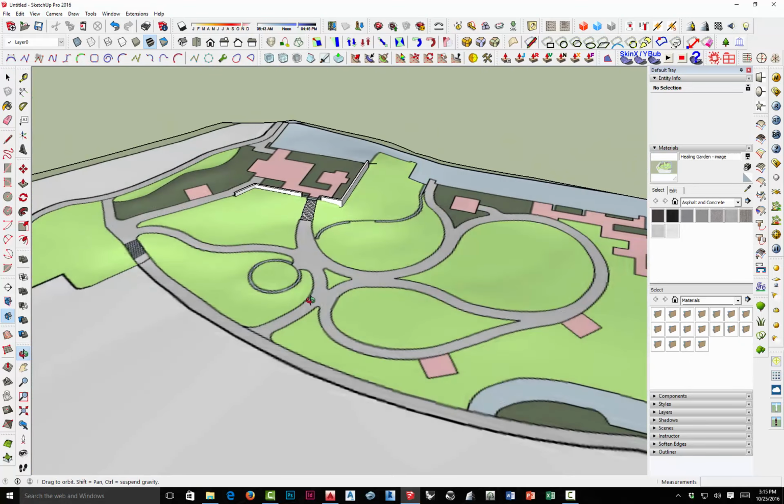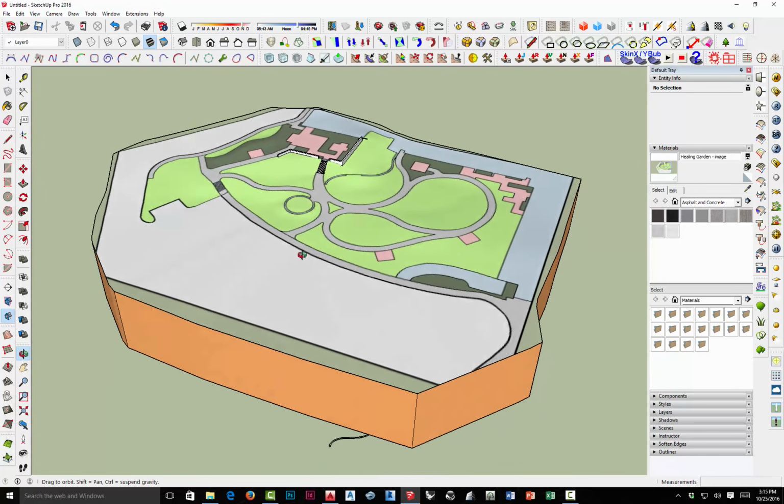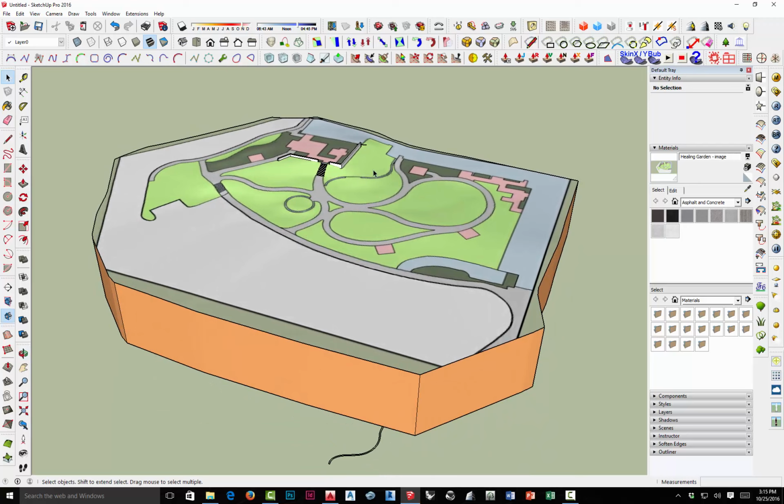Okay, so that's kind of the process of setting up that landform. And then the next step, we'll go through and drape the rest of the landform features, the walkways, the curbs, all that stuff on there. And I'll show you how to use another plugin to be able to create the curve drop and set some other things up.